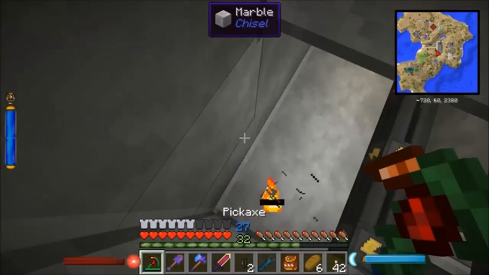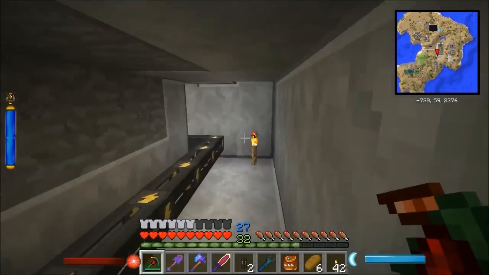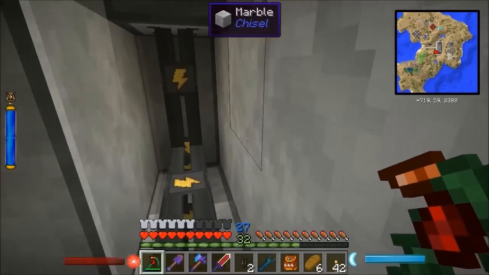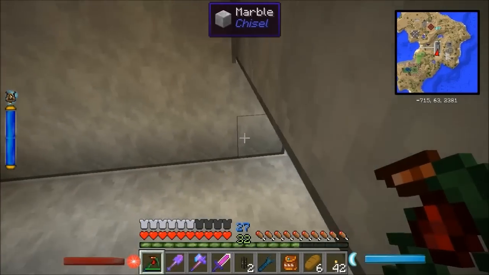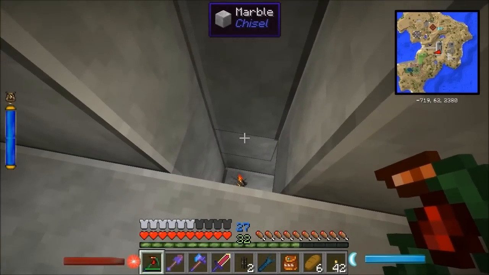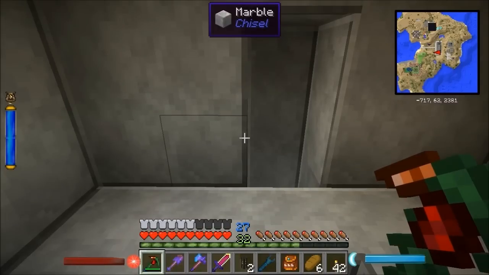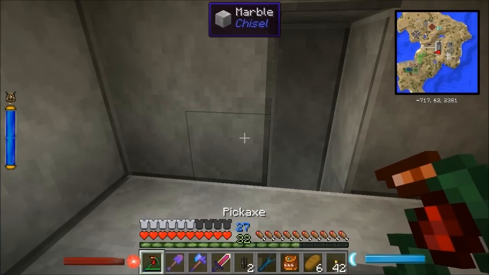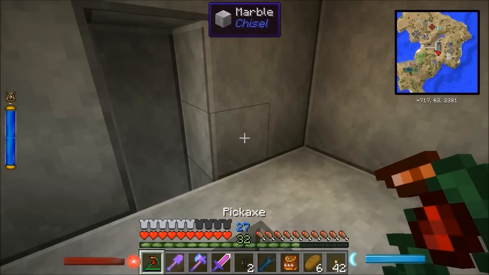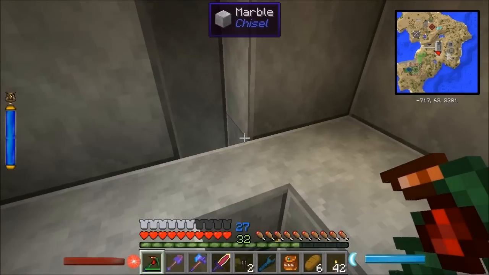All I'm doing basically is, well, in fact, what I need to make is I need items out of these things, so I need precision export buses. No, I don't. It's a lie. I need ME interfaces. So I'm going to need an ME interface and a liquid ME interface on each of the grinders. We need a fluid export bus on the spawner.